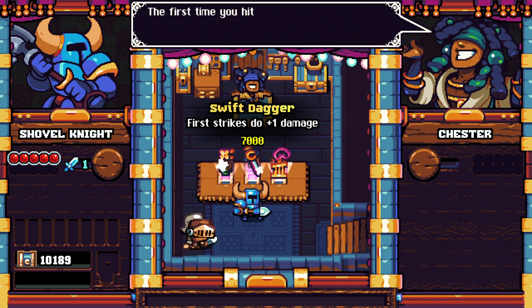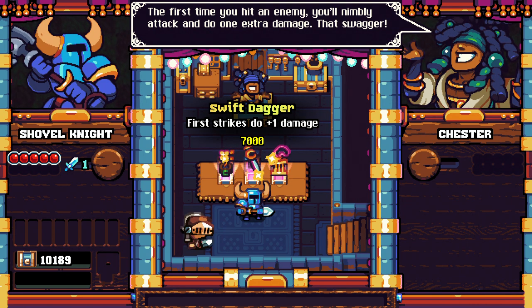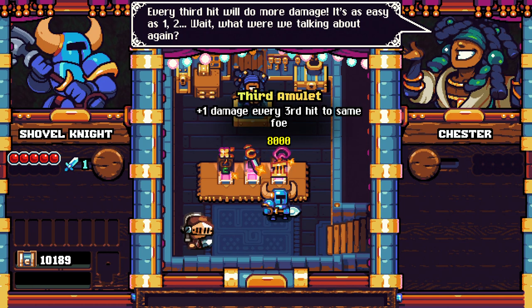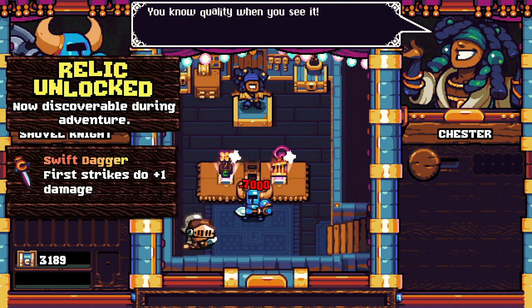Find your items, increase luck. The first time you hit an enemy, you'll nimbly attack and do 1 extra damage. That's swagger. Okay, first strikes do +1. Every third hit will do more damage. It's as easy as 1, 2. Wait, what are we talking about again? +1 damage for every third hit to same foe. Right, I think first strikes are pretty good, so let's take that.